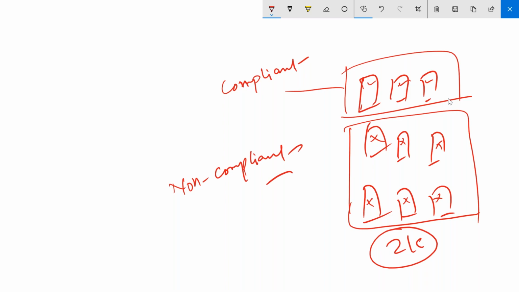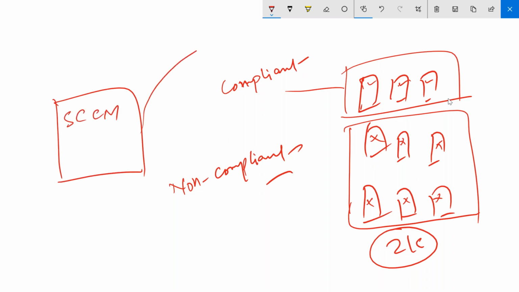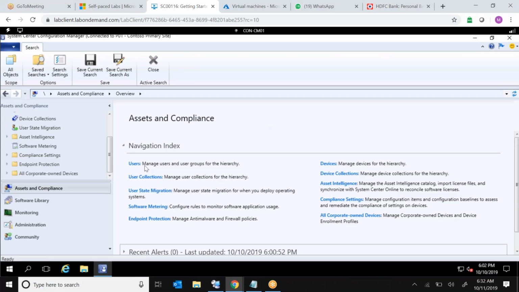Got it? So basically what we will do, through SCCM, we will send this evaluation to find out whether the computer is compliant or not. The SCCM client will evaluate and scan the computer, and the data will be passed on to the server with the compliant state, whether the computers are compliant or non-compliant. So there are multiple options. Either you choose the file or registry, depends on you. I'm going to show you the file one first.